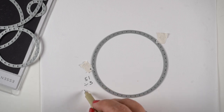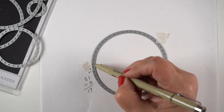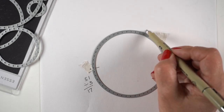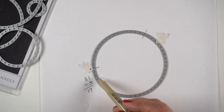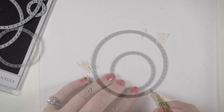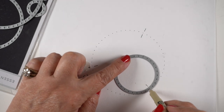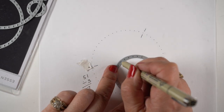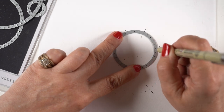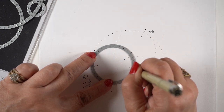In the middle of it I had an idea — what happens if I go for three circles? So I made the big circle again, which has 51 holes — not divisible by three. To put three circles in the center I had to cheat a little: I divided by three, meaning 17 holes between each one, which means one gap will be 16 holes and the others 17. Nobody's going to notice or count it. I used the same technique, hovering my pen around the outside edge to line up the die in the right place.